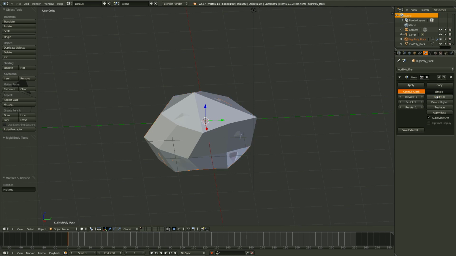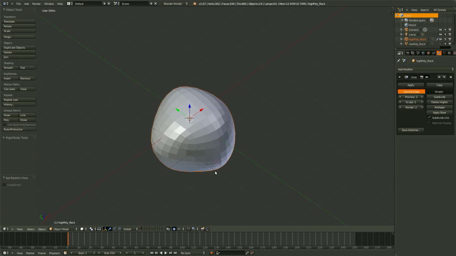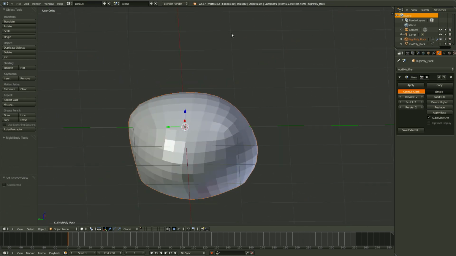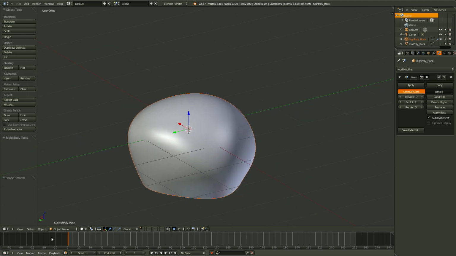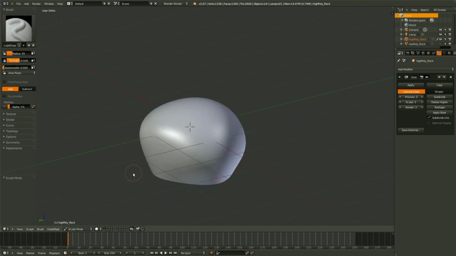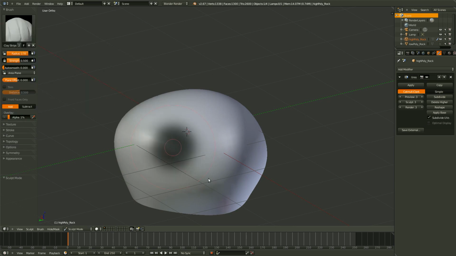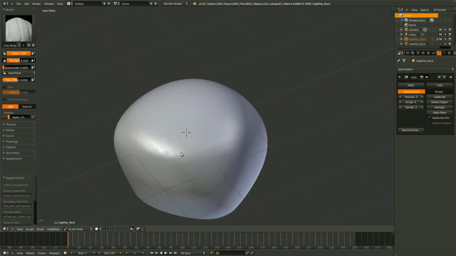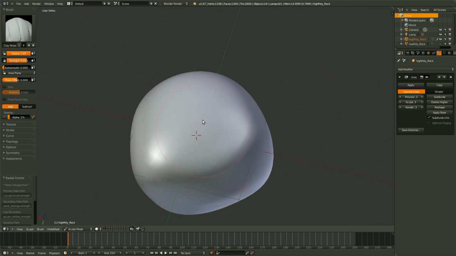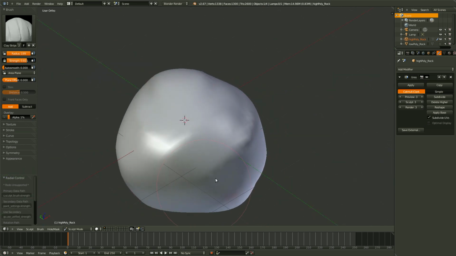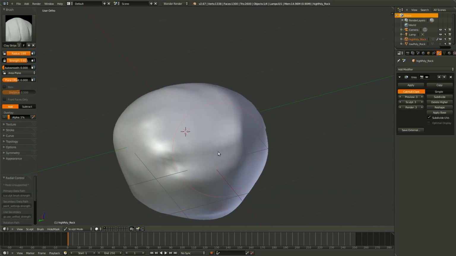And let's just click subdivide a few times. Not too many times, because it could very well just crash your computer if you go too high. So right now we have 360 vertices on this one. We can take it a little bit higher if you want. Set the shading to smooth, and let's pop into sculpt mode. I'm gonna switch the type to these clay strips because they're kind of fun. We can just pull this around, make it look more rocky and less smooth.